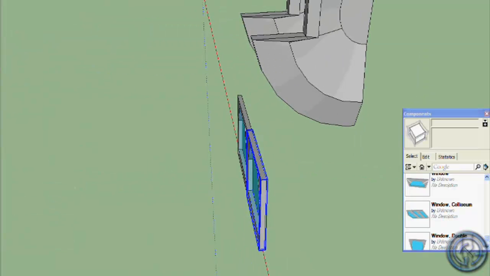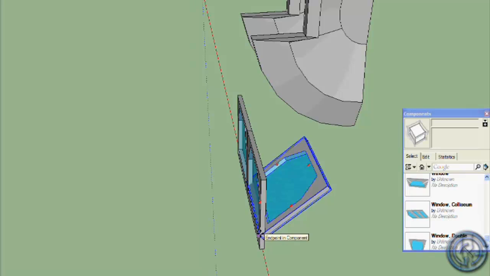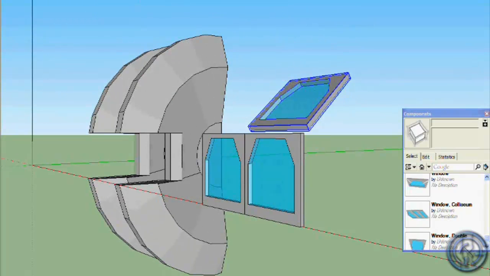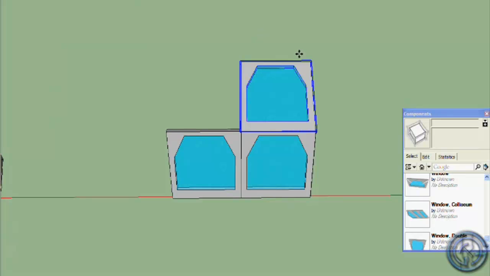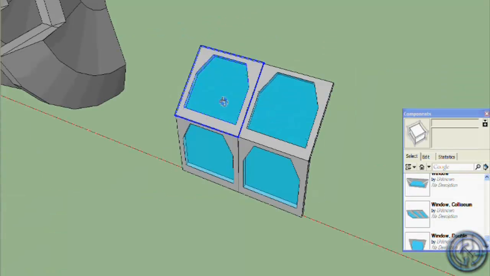Now if you wanted to make a ramp off of this little wall, I grab it by the end point after I have turned it. Try to find a good place where I can see both sides. Use the end point to put it down. Then I have that. Well, let's Control click that so I can move that over there and snap it to there. So now I have this little window looking thing.